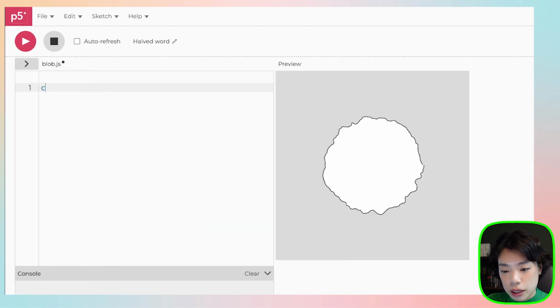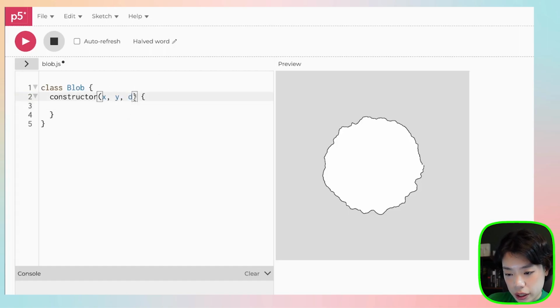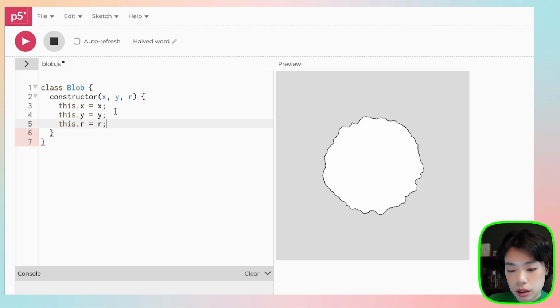So we start by writing the word class, and then I'm going to call it blob. And then inside the constructor function, we're going to give it 3 parameters, X, Y, and R. And then I'm going to set 3 variables to X, Y, and R. All right, and then we're going to draw it out.